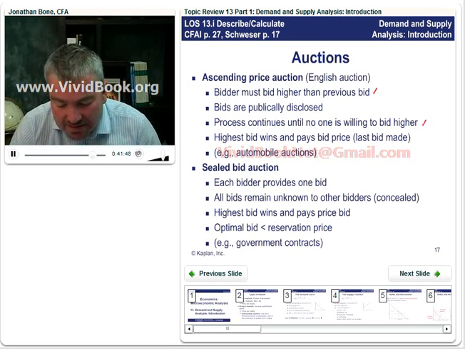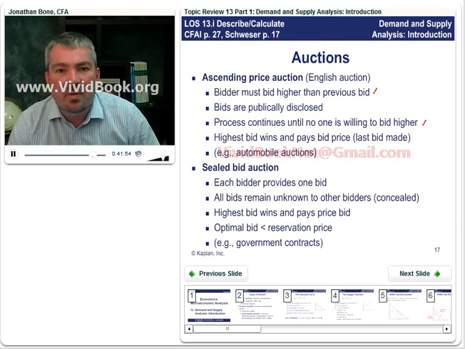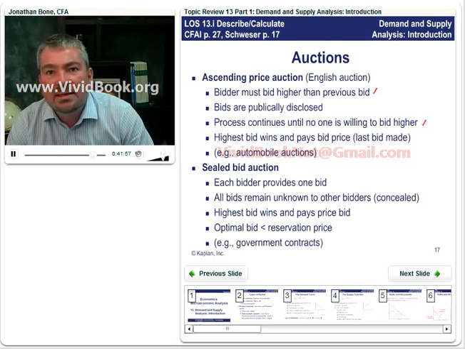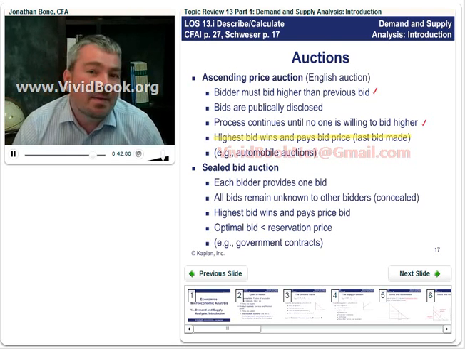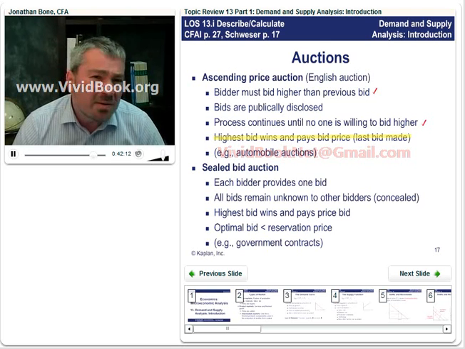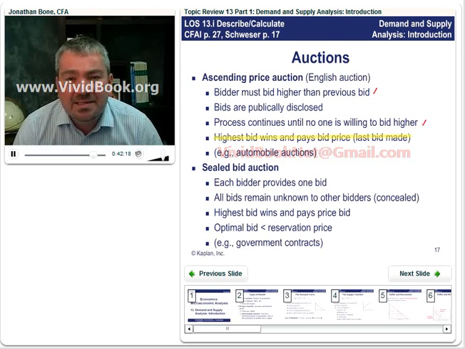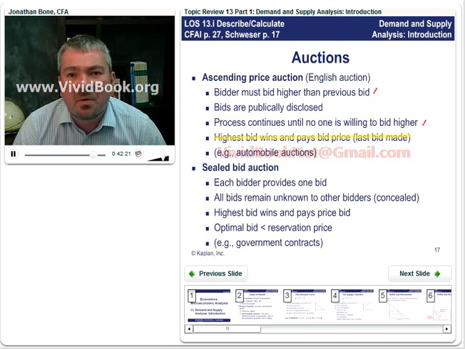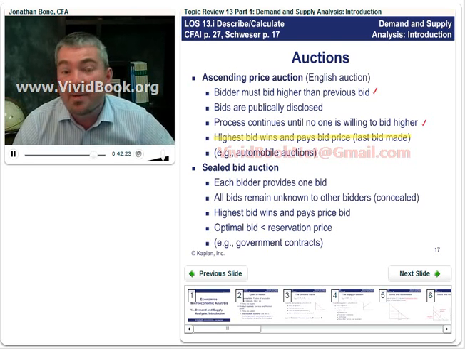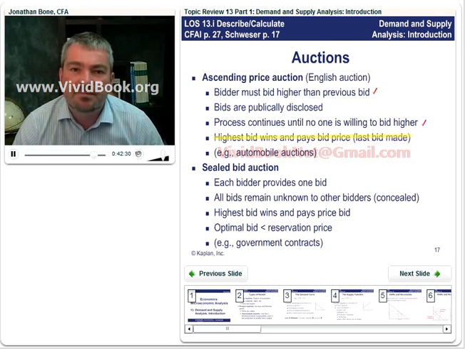So, remember what the LOS asks us to do. Describe how the auction works, but also determine price. So, let's look at the important little LOS here. Determine price. Simply, it is the highest bid. The last bid that is made will be the highest bid. When nobody is willing to bid at a higher price, then the person that put in the highest bid wins. Now, they've given examples here of automobile auctions, but also think about the large art auctions that you see on TV, the crowded houses at places like Sotheby's, where a picture comes up for auction and the price just ramps up and up until eventually no one is willing to bid higher. And that, of course, is our English auction.